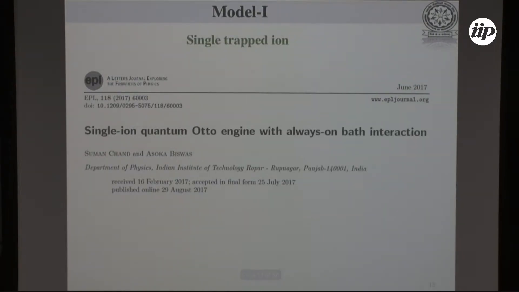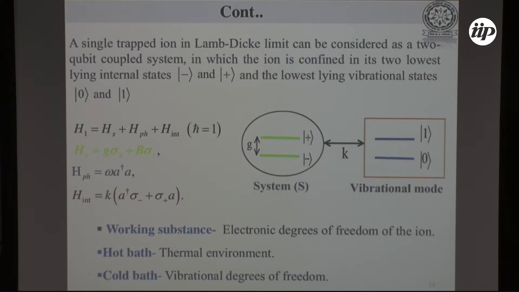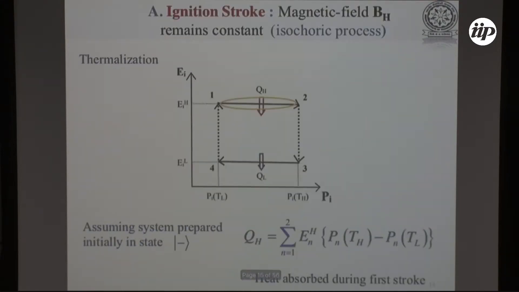Our first model considers a single trapped ion in the Lamb-Dicke regime, so the number of excitations in the motional state is very small and it can be treated as a two-level system. We exploit two degrees of freedom: the working substance is defined as the internal state of the ion, the cold bath is defined as the motional state of the ion, and the hot bath is the thermal environment. The Hamiltonian contains a coupling G between the internal state, a magnetic field B to control the engine, and the phonon energy with trap frequency ω and creation/annihilation operators. K is the coupling between the internal and motional states, and we consider K very small.